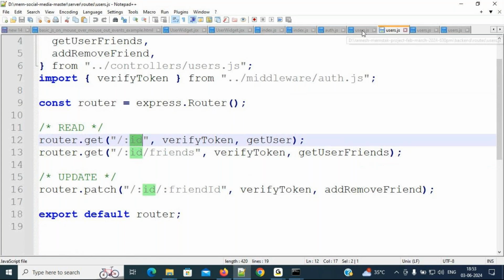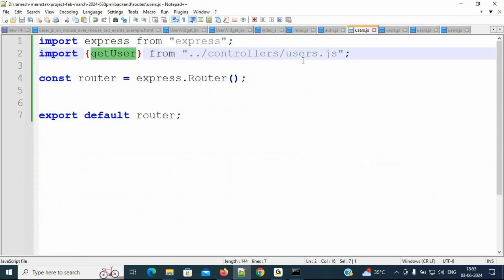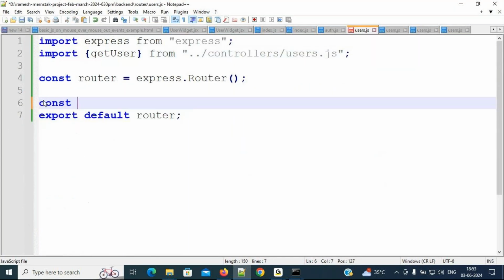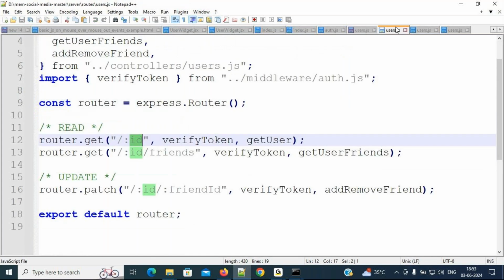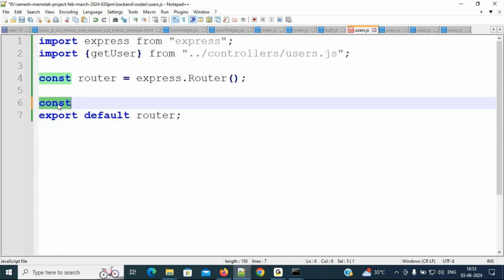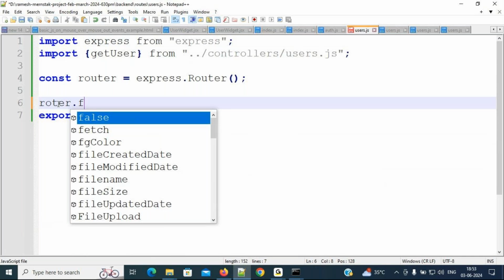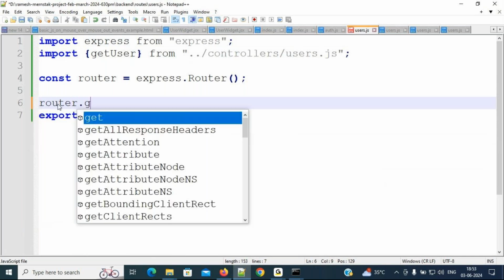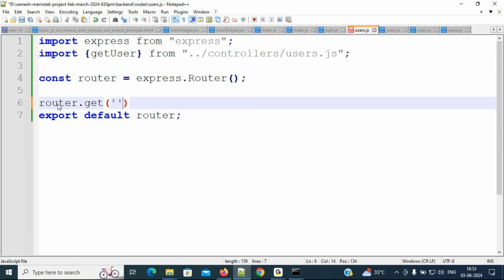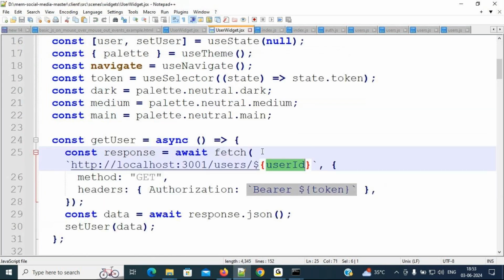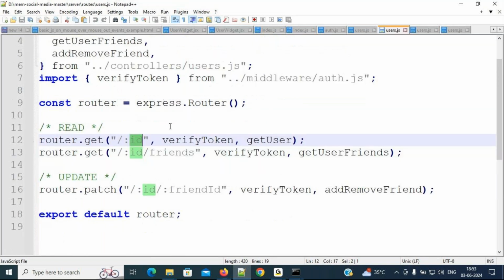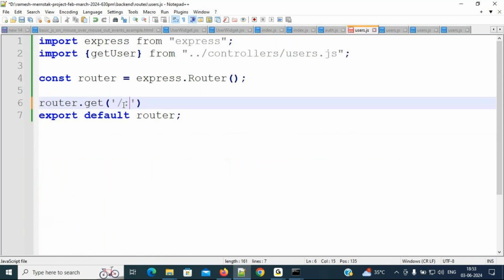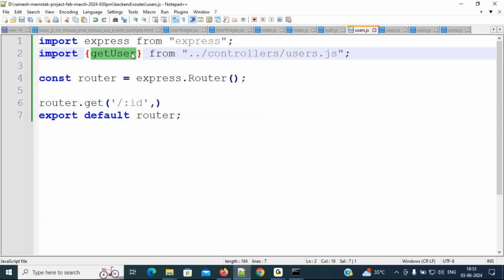So now what I need to write is router.get. What do I need to get? Slash, this user will get. You are sending the user ID here, right? That will be held by this id. Then it will go to this getUser method here.